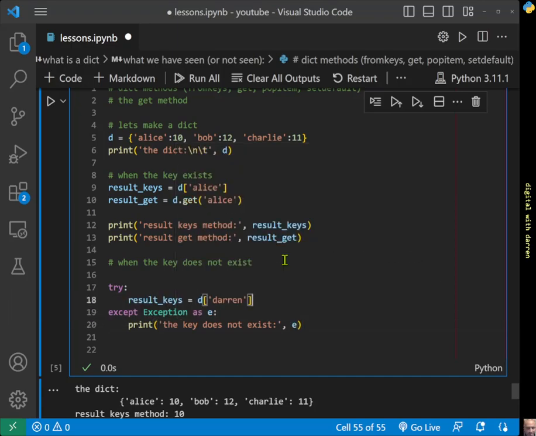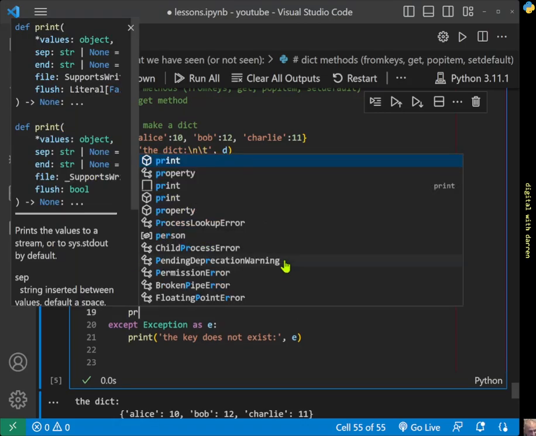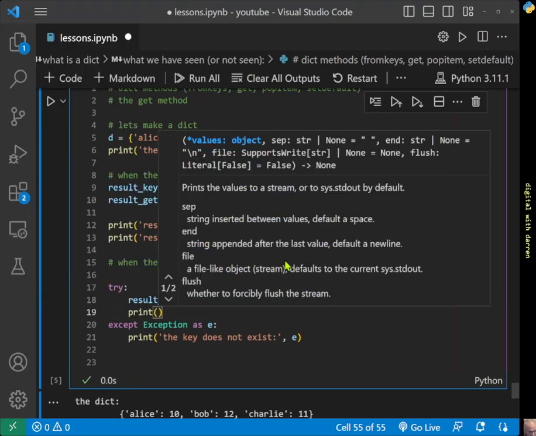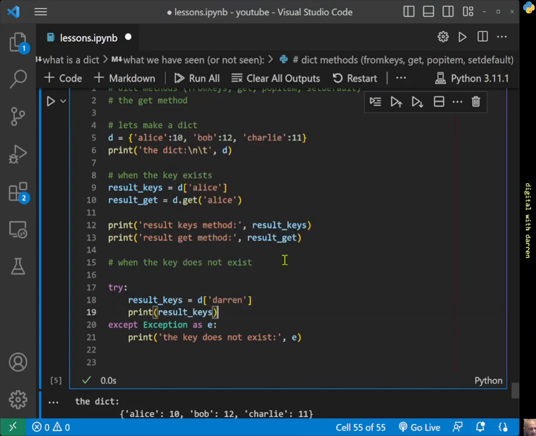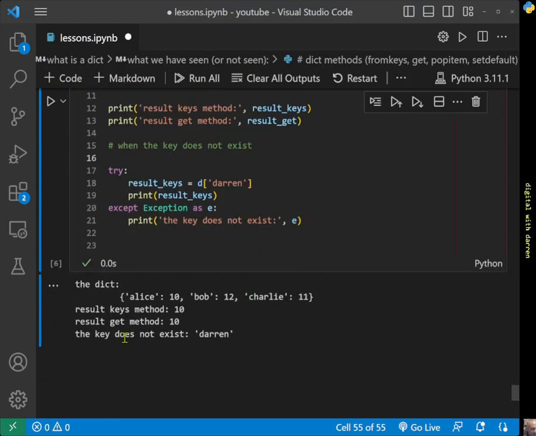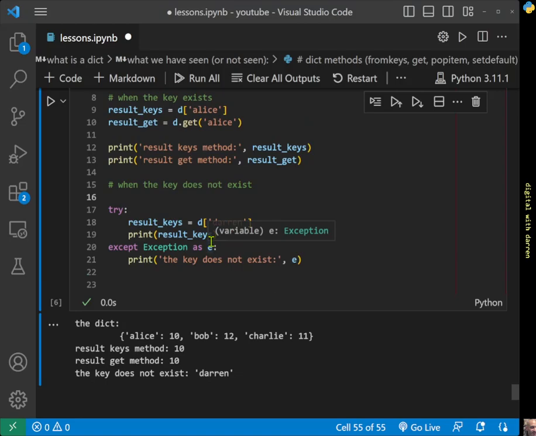But if there's no error message, then we could print result_keys. So we tried to run this, and we look down and we get the key does not exist: Darren. This gracefully exited or passed through the code with the try except block. The try has clearly failed. We didn't print result_keys.